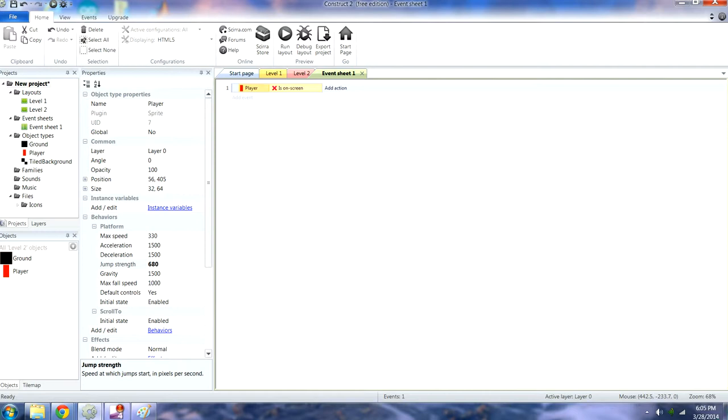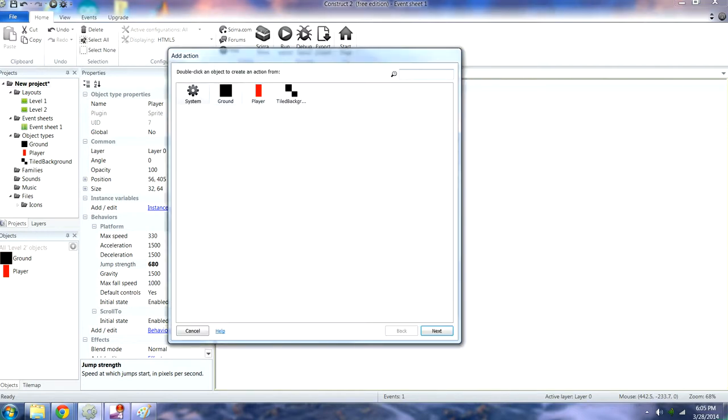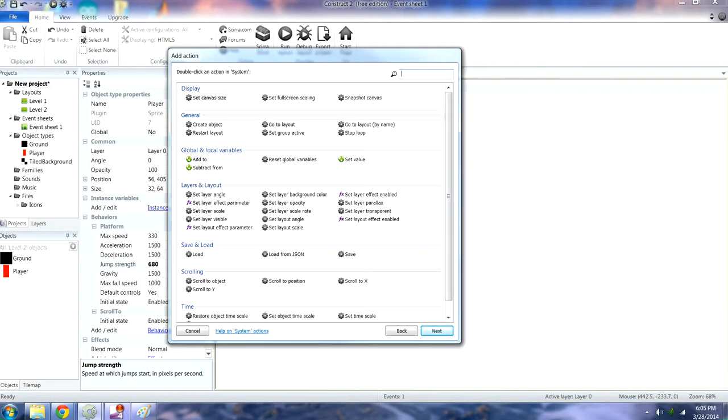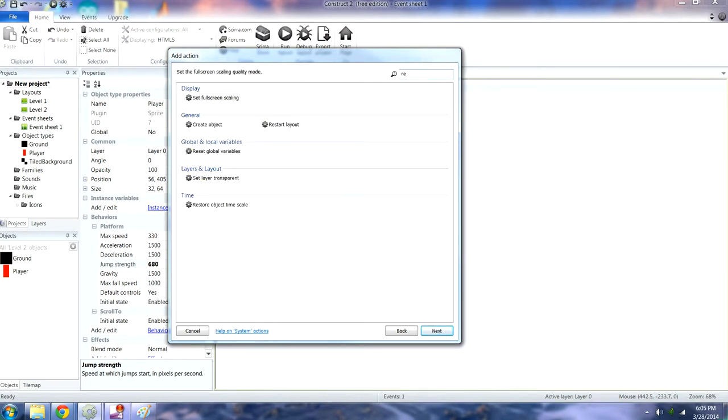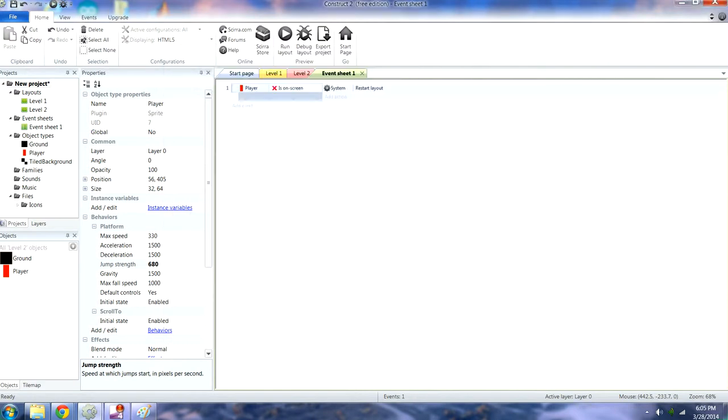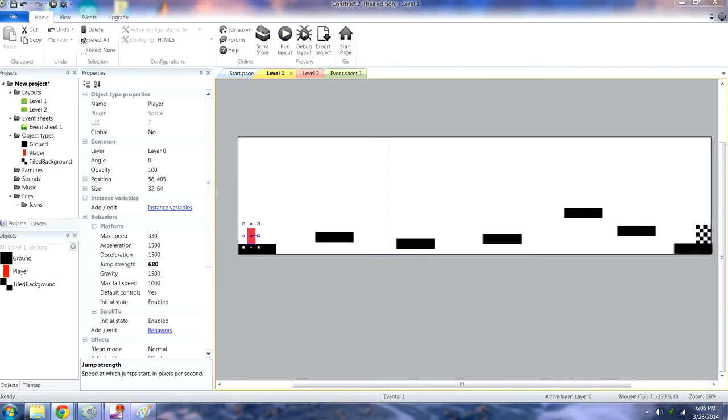And that action is we want the system, or the game engine, to restart us back to the beginning of the level. So we'll click action, the system, on restart. Let me find that. Restart layout. Here we go. And done. So let's test that out. Let's start at level 1, run. So here we go. My character doesn't jump as high anymore. Oop, I fall down. I restart at the beginning of the level. So it does exactly what we want it to do. If you fall off, you restart.